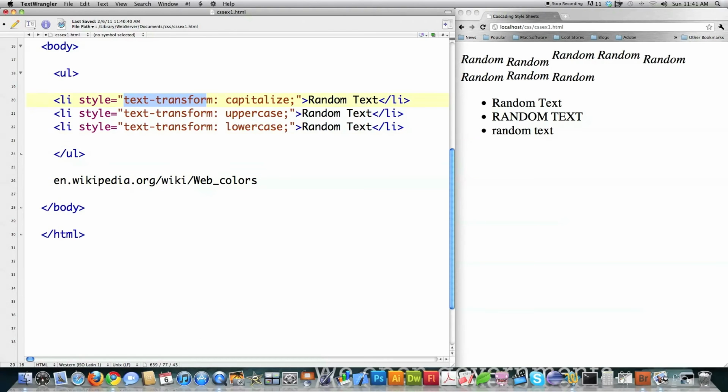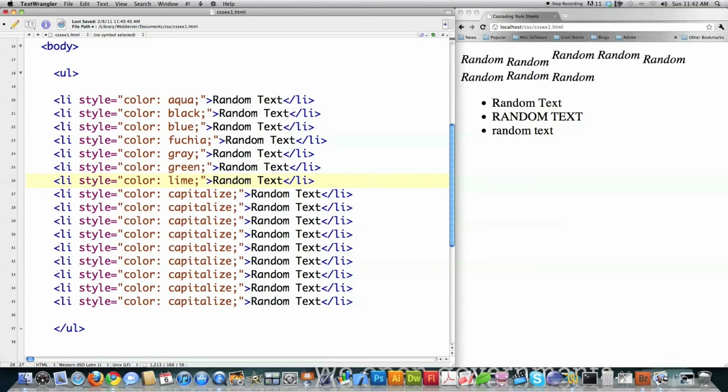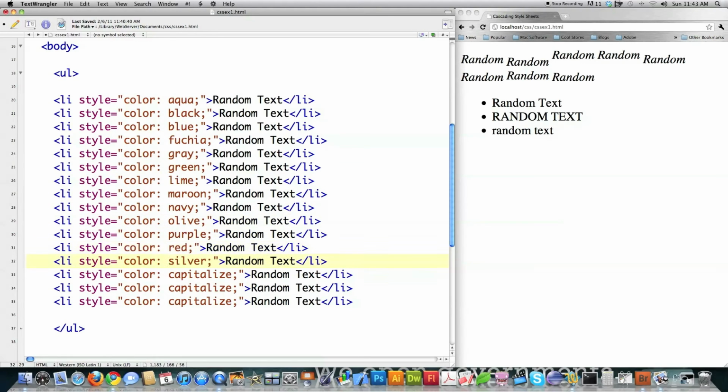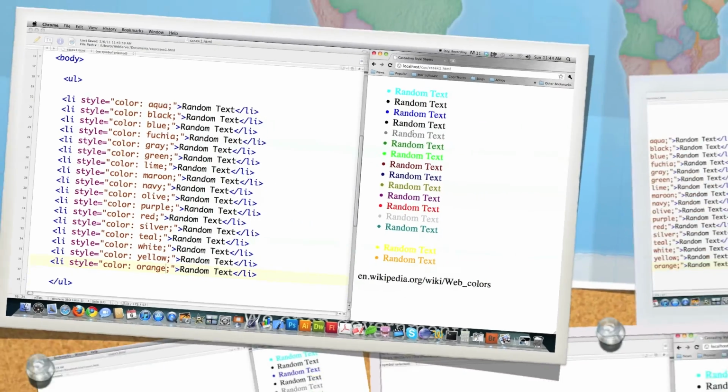Okay, so we're going to come in here and we are going to make ourselves some color changes. And the colors available to you are aqua, black, obviously, which is the default, blue, fuchsia, gray, green, lime, maroon, navy, olive, purple, red, silver, teal, white, which we're obviously not going to be able to see, and yellow. Let's just put orange in there, see what happens. And there is an orange, of course. And you can see here that you do not see white, and you can also see here you're, of course, styling the bulleted item and not just the text.